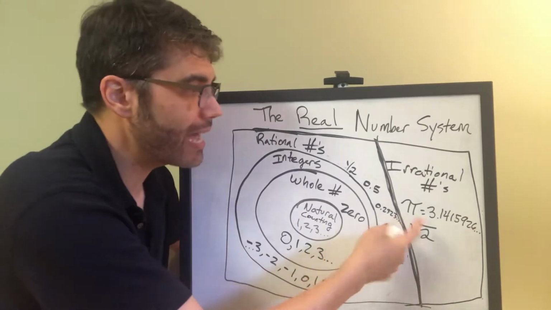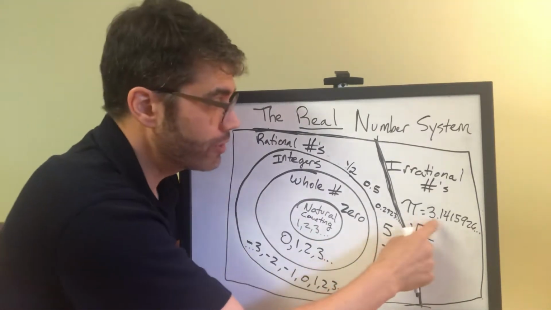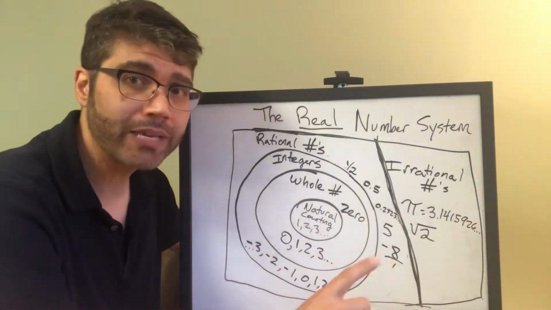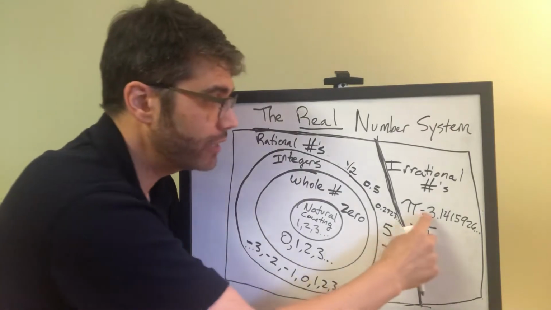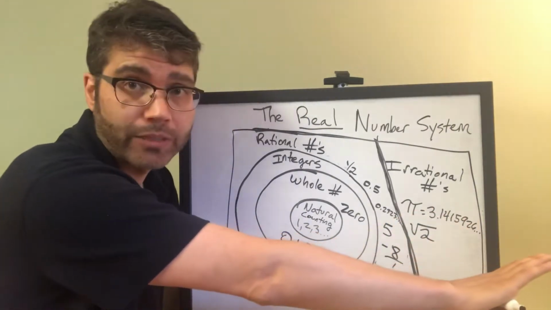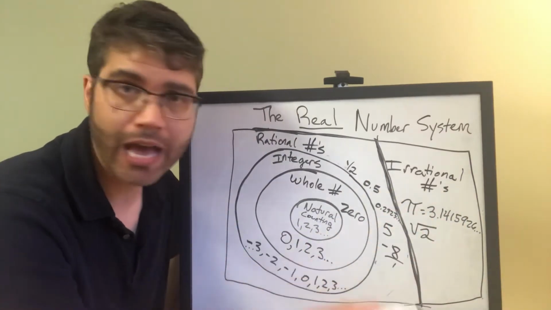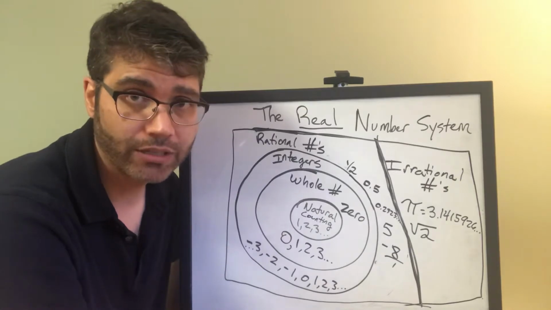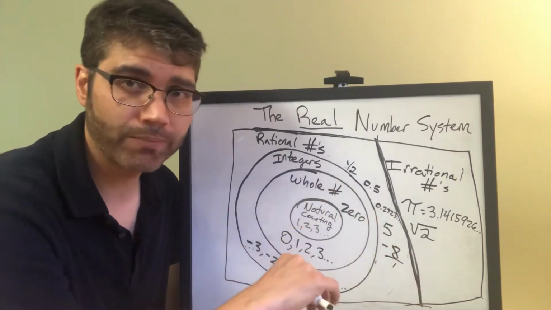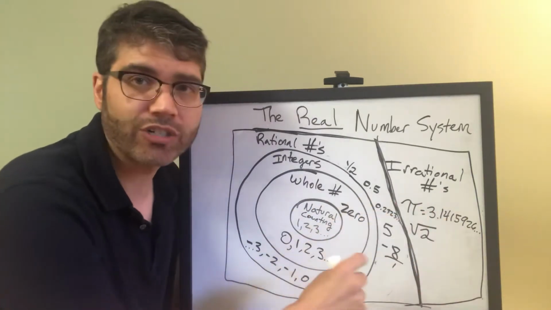So for instance, pi. Pi is probably one of the most famous irrational numbers. It's 3.14... It goes on forever, but it never repeats. It doesn't have a pattern to it. These are completely just random numbers in decimal places, and it goes on forever. So that's why pi is irrational. You cannot write pi as a fraction. You can approximate it as a fraction, but only roughly. You cannot put pi in fraction form exactly.